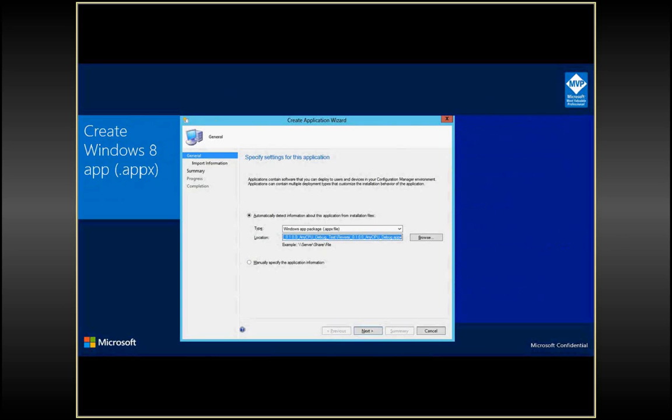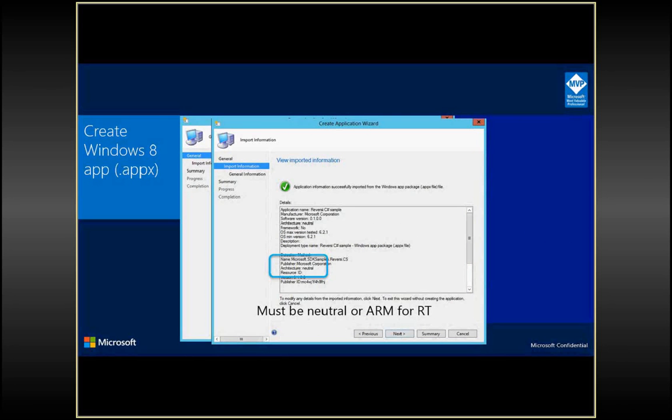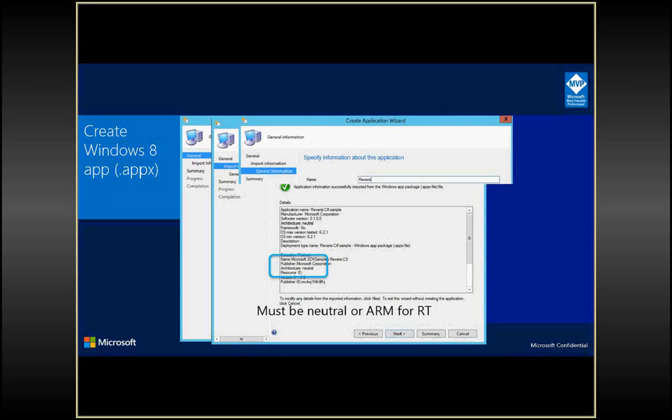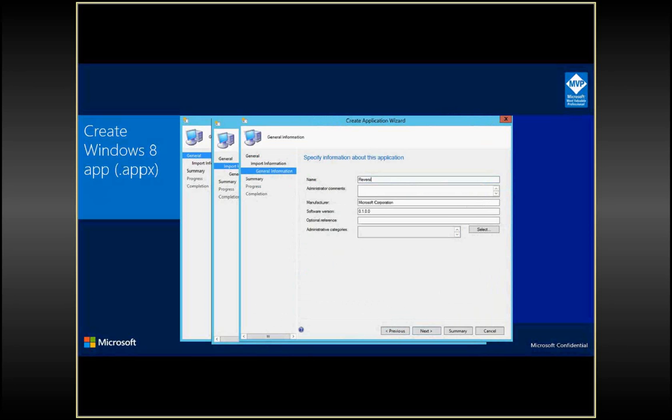And when you import the application, you can see with architecture that it should be neutral or ARM for Windows RT devices. Then you can specify your name for the application, version numbers, and that's it.